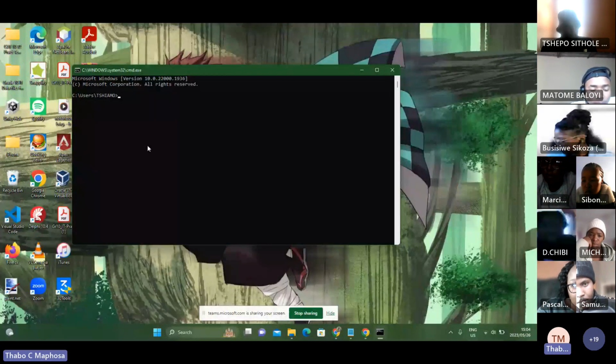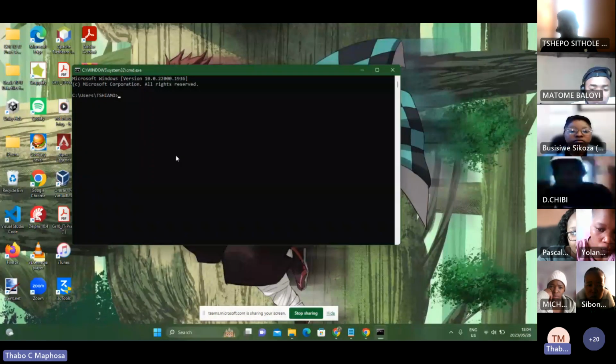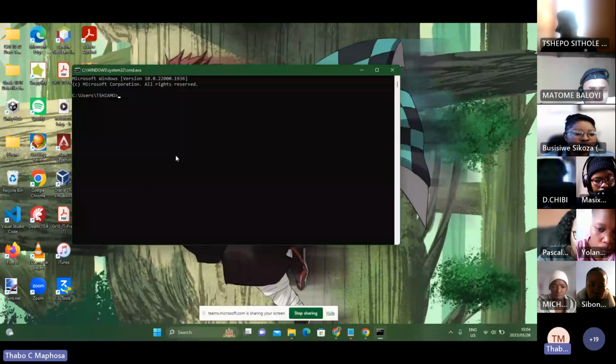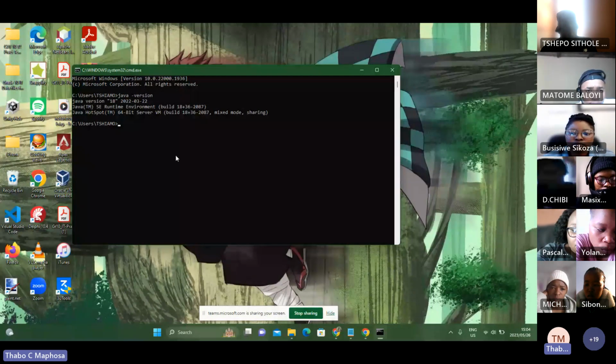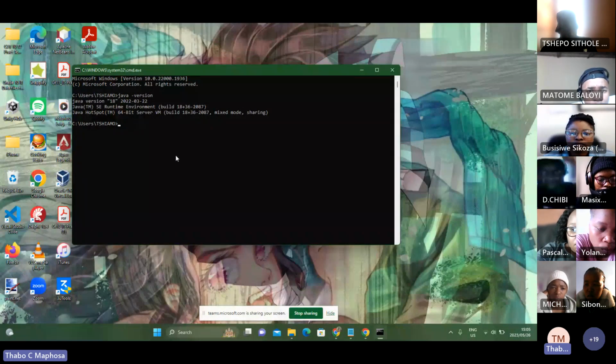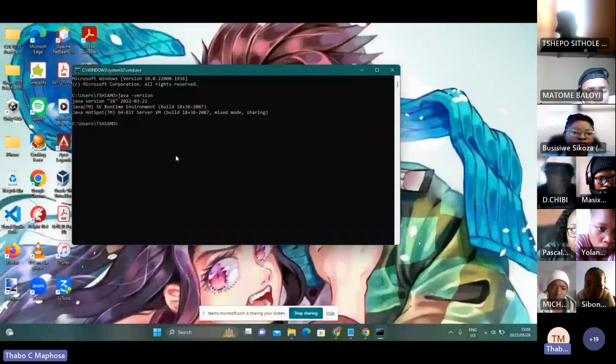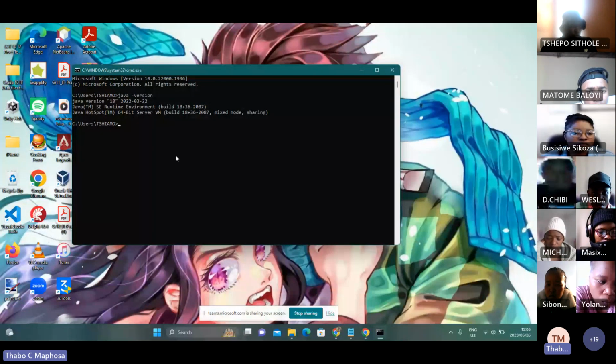So now after this has come up, you're going to type here java, and then dash version, like that. And then you press enter, and it will show you which Java version has been installed on your computer. For me, it's Java 18 that is installed. For you guys, it should be almost the same, I'm pretty sure. Yeah, Java 18. Mine was installed a long time back, see, 2022. So you can check if your computer has got the same.